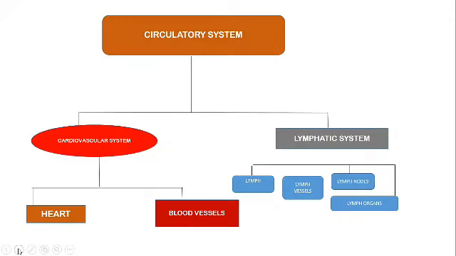The cardiovascular system is part of the circulatory system. The circulatory system is divided basically into two parts: the cardiovascular system and the lymphatic system. The lymphatic system is composed of the lymph vessels, the lymph nodes, and other lymph organs. However, the cardiovascular system, as the name implies, cardio and vascular, is made up of the heart and the blood vessels. Cardio implies heart, vascular system implies a network of blood vessels.